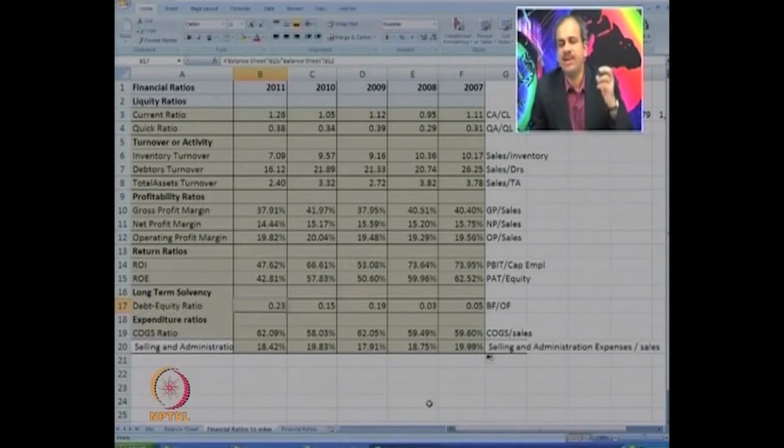So, this was a brief discussion about the performance of Dabur over the last 4-5 years using some important ratios. I hope now you have grasped the major concepts of ratio analysis, how the ratios can be used to analyze the performance and sometimes also to project the performance. So, we will stop here. In our next sessions, we will go into discussion about cost accounting, how the costs are evaluated, how the costs are estimated, and how the costs are controlled.